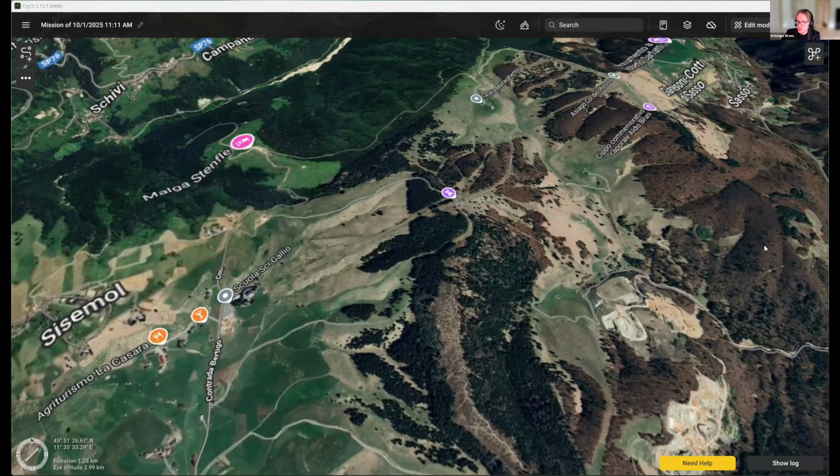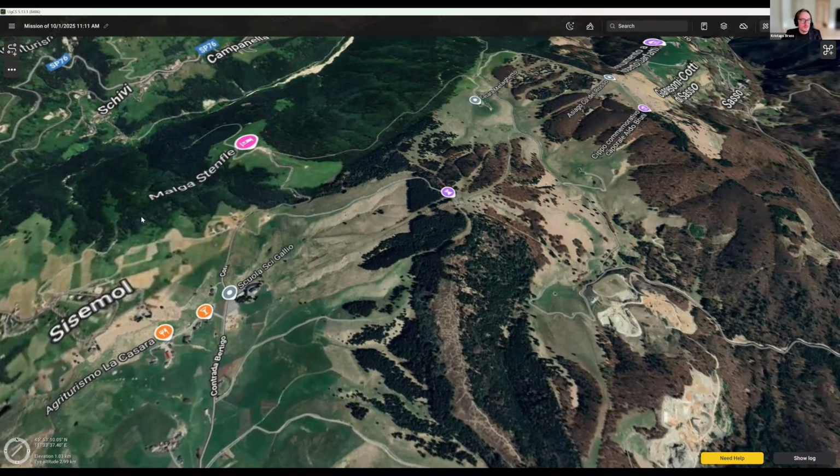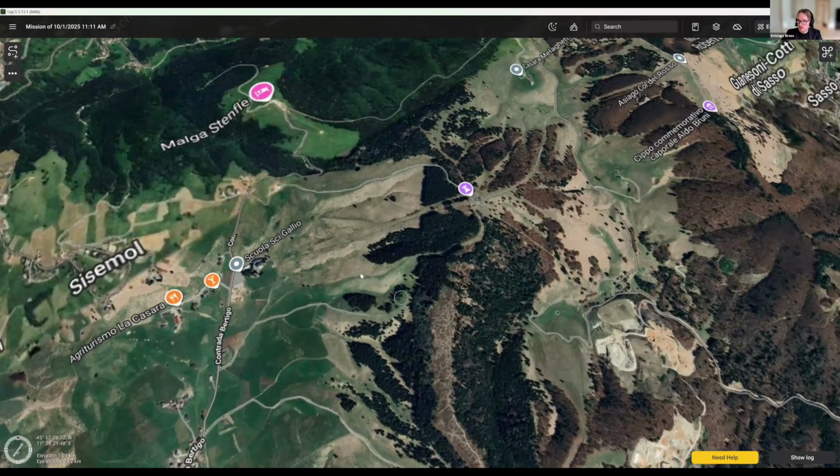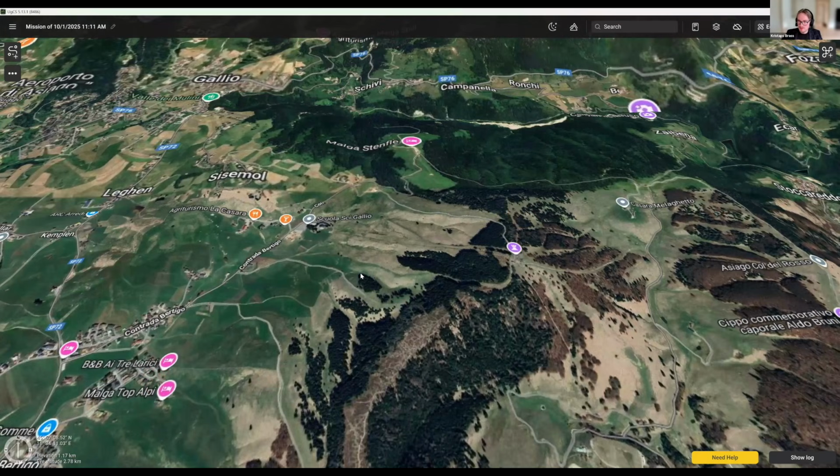And after that, I'll show you a data sample. And then we have, like I mentioned earlier, the special offer for today's webinar. So okay, let's get started. In case you're not familiar with UgCS, I'll try to talk on a level that's understandable for both more experienced people and maybe newcomers here.